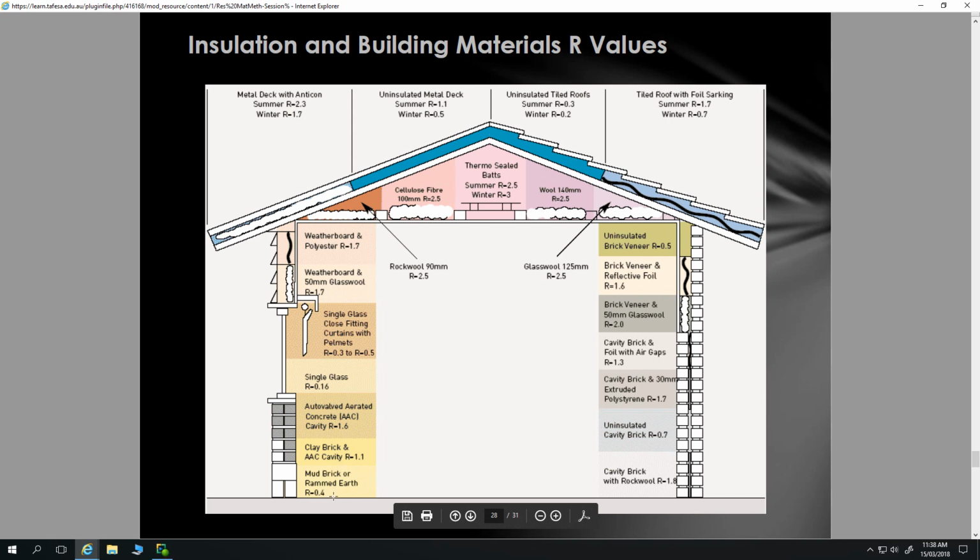Mud brick or rammed earth has an R value of only 0.4. And that's what I was talking about with that rammed earth house that I visited in the morning, not being a great heat store. Very low R value, so it transmits lots of heat through it.